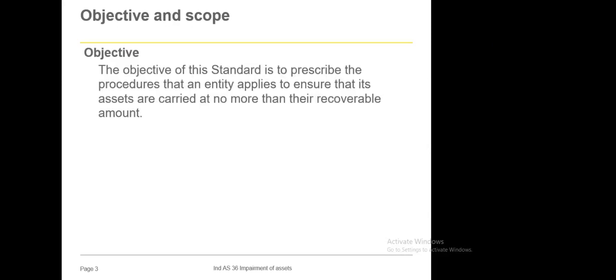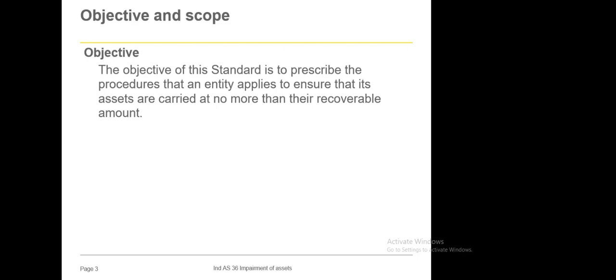So first of all, what is the objective of this topic? The objective is to ensure that in a company's financial statement, there should not be any asset which has a carrying value more than the recoverable amount. That means if you go and sell an asset in the market, suppose the carrying amount is 100 rupees, but if you sell that asset in the market today, your recoverable amount is 90 rupees, so you have overstated your carrying amount by 10 rupees.